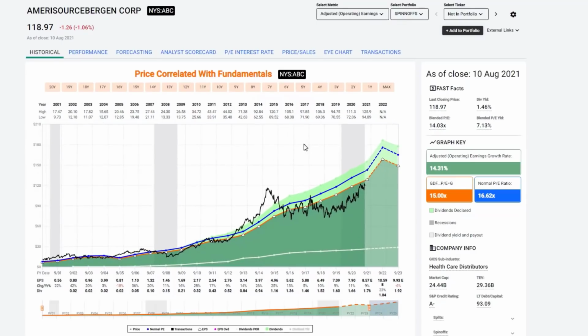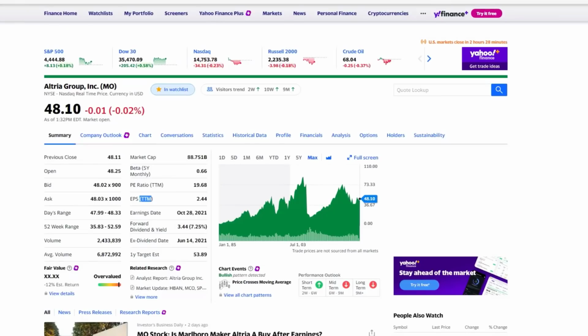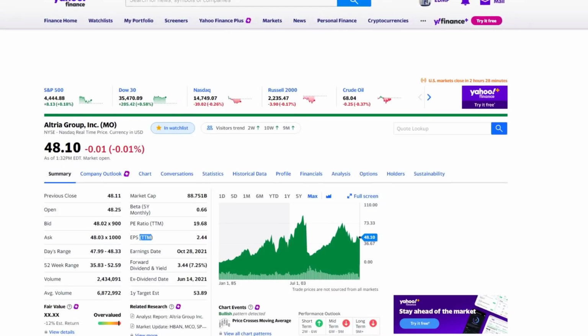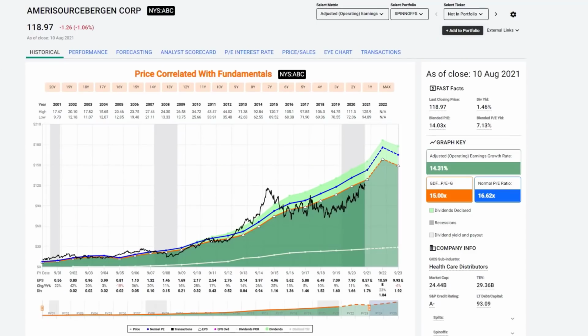You want to be aware if you're looking at things like trailing 12 month or forward. For example, if I go back to Altria, I do want you to notice they give you a forward dividend yield. They also give you a current dividend yield, but then they give you the trailing 12-month PE ratio and the trailing 12-month earnings, but they don't really give you the forward earnings. But the point is, you want to make sure you're understanding what statistical metrics you're utilizing to calculate these numbers. The numbers themselves don't mean as much. That's why I think the picture is so important.